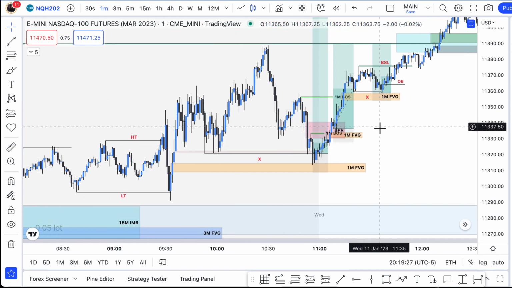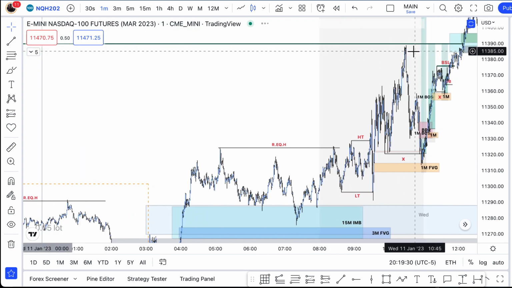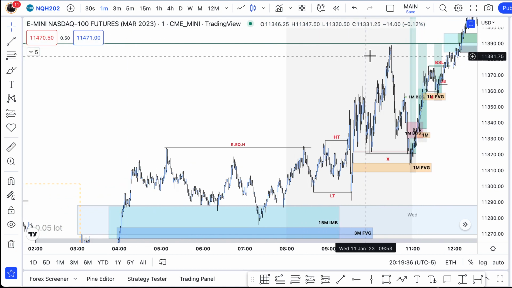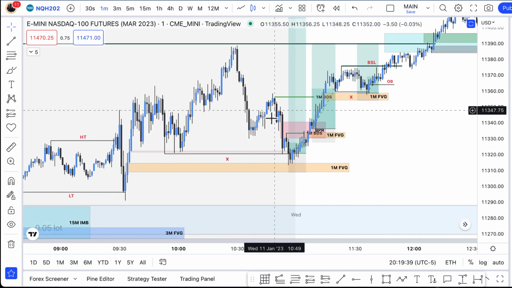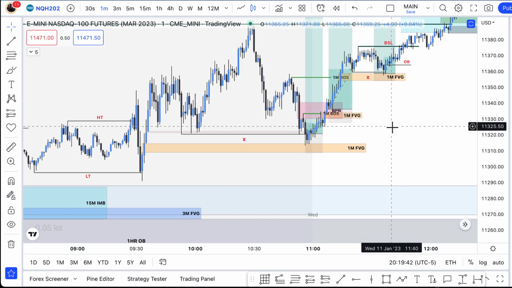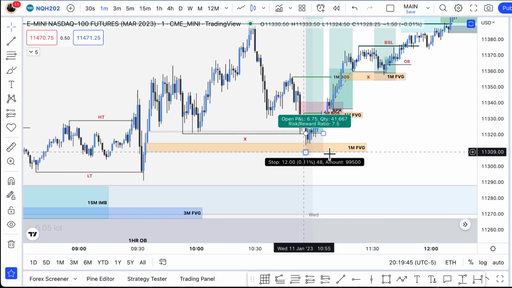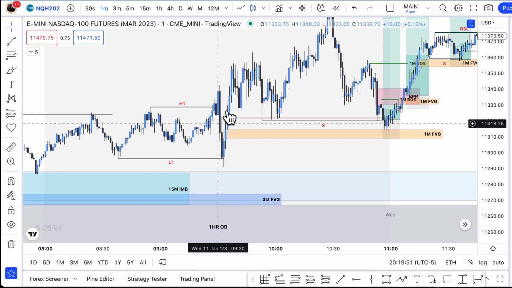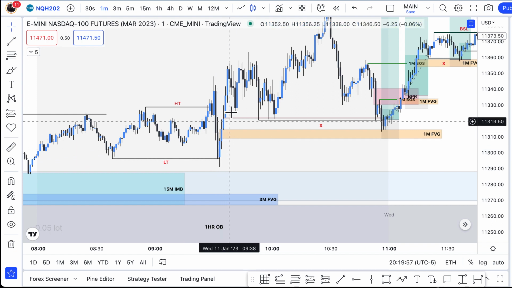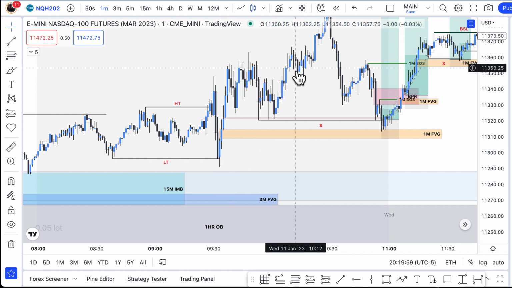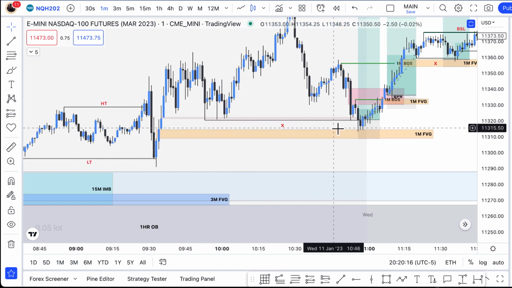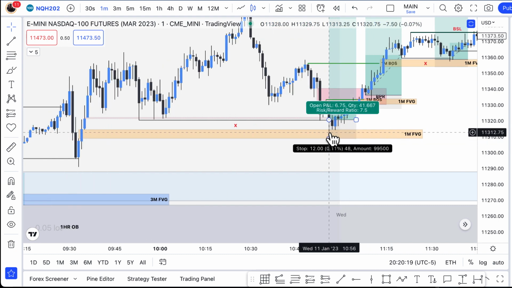All right. So once the market touches that triple top, it creates this triple top, right? Because we know there was a double top sitting up there before. Once it did that, I'm waiting for the market to retrace to a PD array that I have marked. And I had this PD array marked, this 1 minute fair value gap marked, right? Why did I have that marked? Because this was the area with high manipulation, took out the highs, took out the lows, and with a strong expansion, a strong intent to the upside. So the market is, for the most part, going to want to come back to mitigate that area. So I had that area marked.